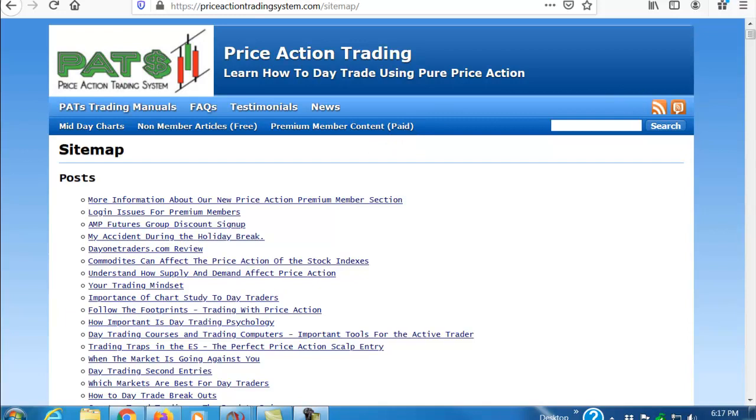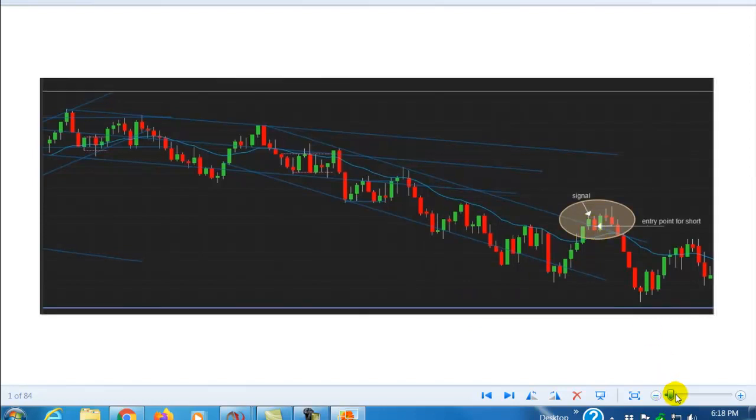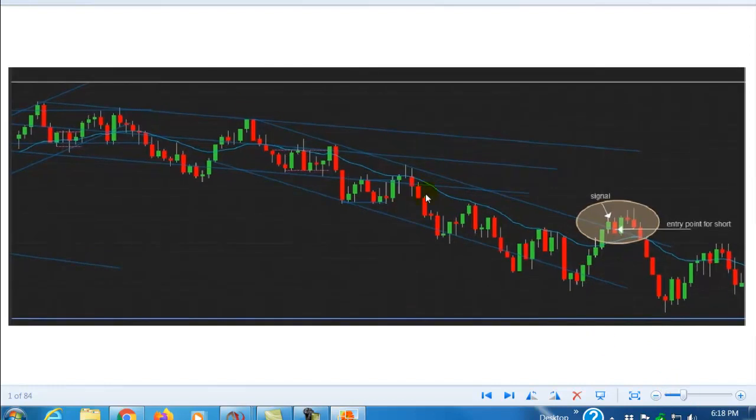Let's move on. This trader sent me her chart here, and she asked about a failed second entry short right here. Make it a little bigger. She's got the trend right. Her trend line looks pretty good. It's probably a little bit flatter than that, but that's close enough. I don't have any problem with that trend line.